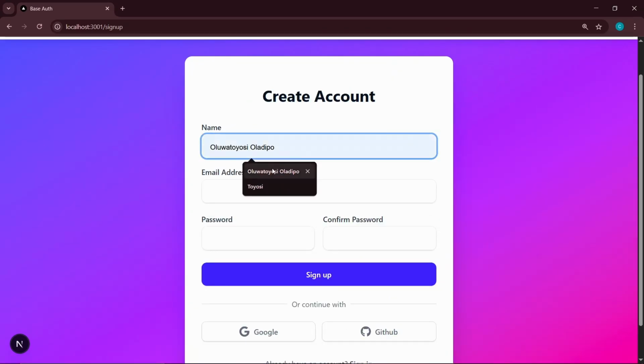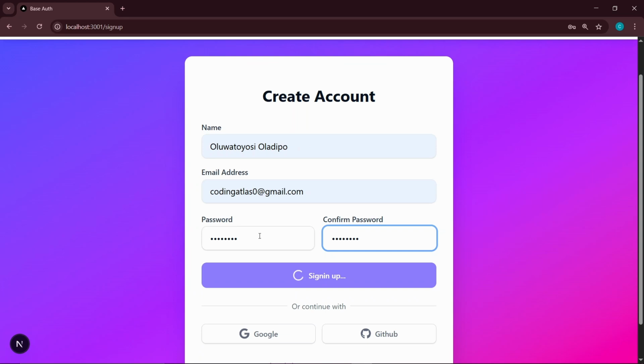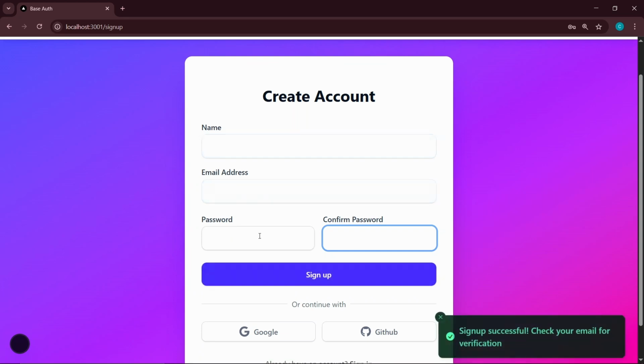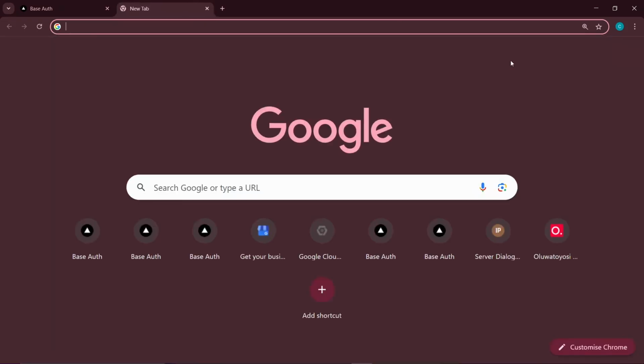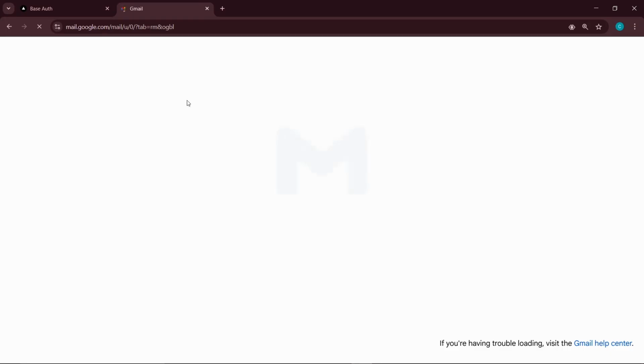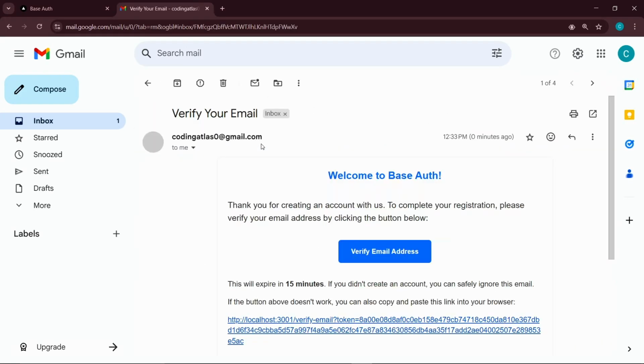My name is this, my email address is this. Okay, that's actually the same. So let's see. Now we have a new sign up. If I check my mail now, I'm supposed to have that. So we have a new verification mail, but I'm not going to verify my mail now. If I click on this, it's going to verify my account, but I'm not going to click on that.